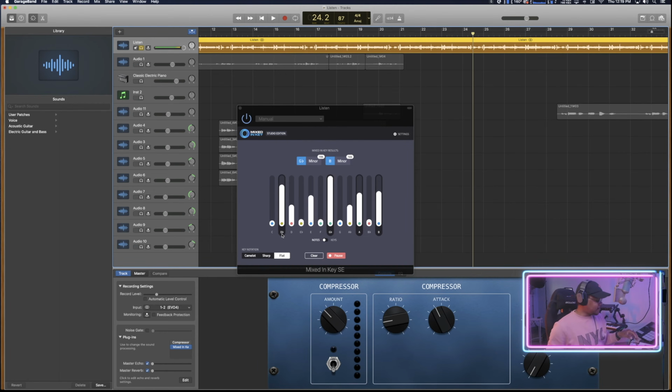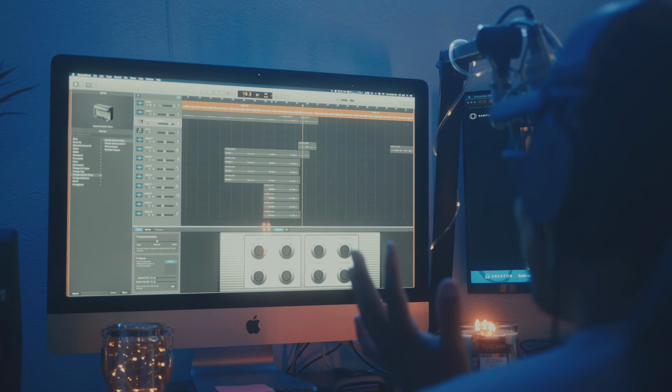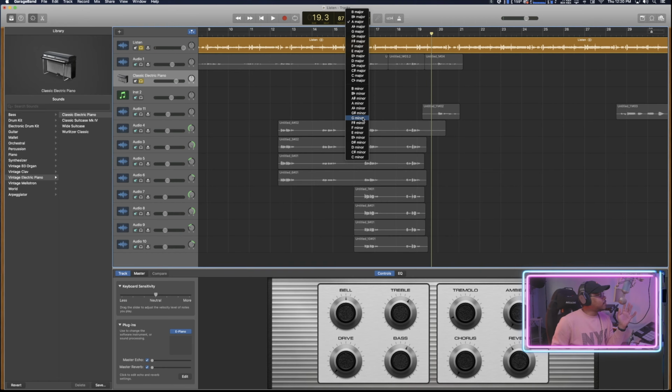So we have a D flat, so an E, a G flat, A. This is basically the chord I'm playing, but it's just inverted. So if we invert it, we have our F sharp minor, which is the exact key that it detected here. We want to fix that, so let's go ahead, go to here. We'll change this to F sharp minor.